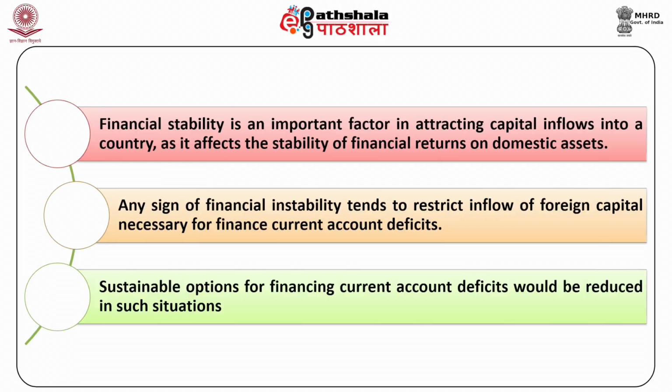Alongside, political instability and uncertainty regarding economic policy also have a negative impact on capital inflows, especially FDI inflows, and on financing of deficits. Political stability and adoption of sound macroeconomic policies affect the credit rating of the country. In case a country's credit rating is downgraded, it would raise the cost of external borrowing for domestic agents and also make it difficult for the country to attract FDI. Sustainable options for financing the current account deficit would be reduced in such a situation.